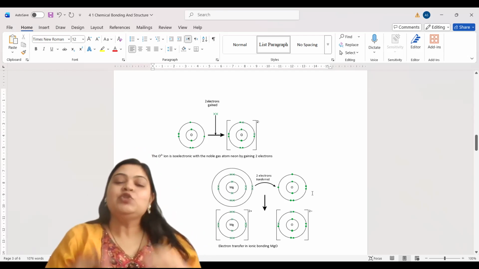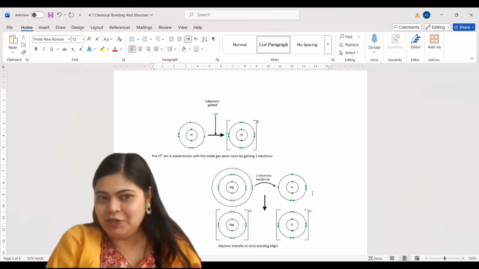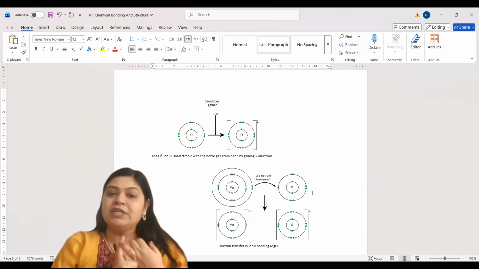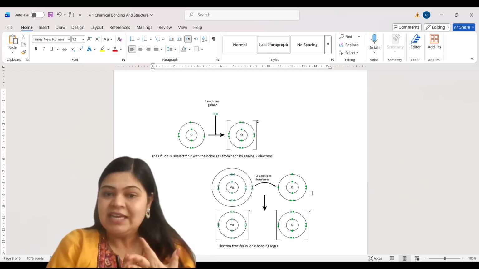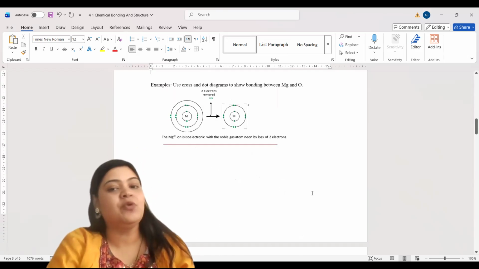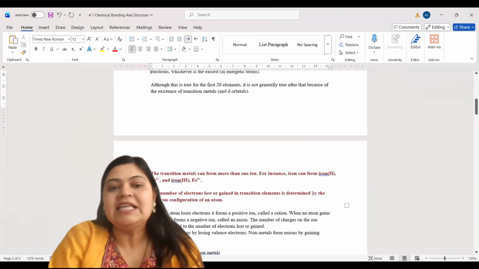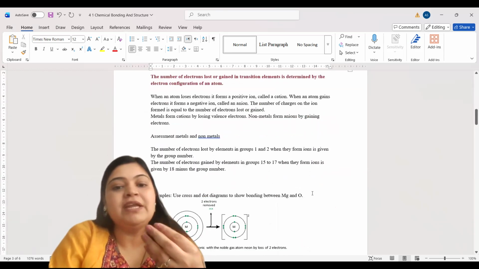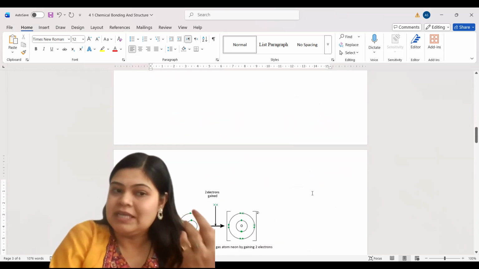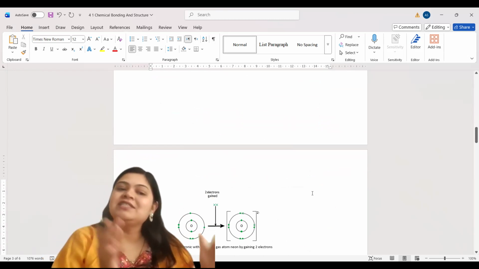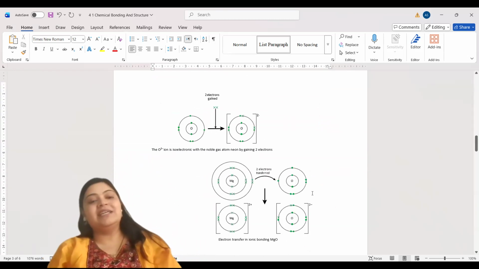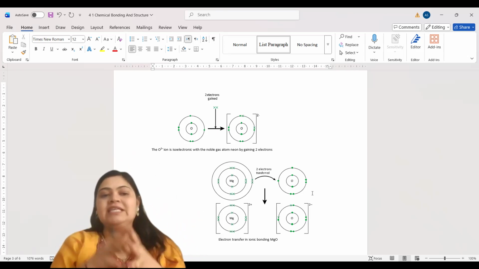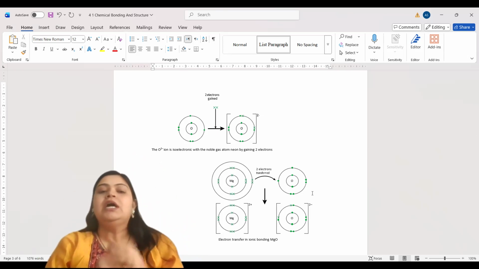Okay. All right. So now a quick recap or review for today's session is that we have studied about ionic bonding. We've studied about what is meant by a bond. Then we have studied about valence electrons, what is meant by cation, anion, and previously whatever we have studied. Then I have given you the assessment. Then I have explained what are metals. Then I have explained how the bond occurs with a proper example of magnesium oxide. So hope my today's session is clear. Please take down this diagram and I'll give you 1 minute to quickly note it down. And then tomorrow we are going to discuss the assessment questions as well as the further application of it.